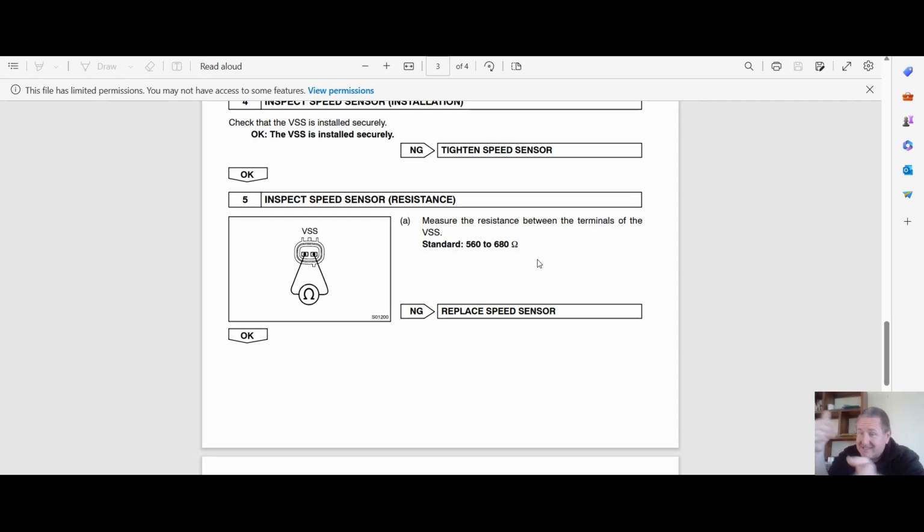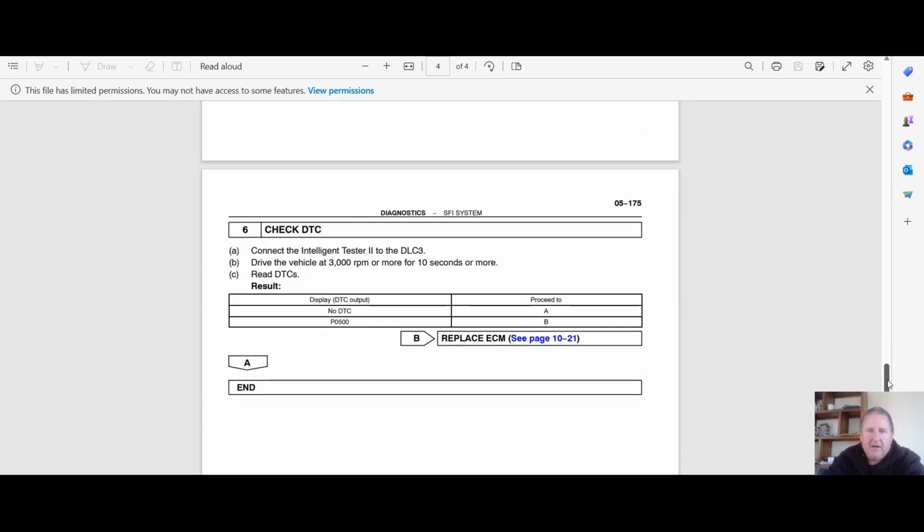And also check the resistance of the sensor, taking into account there might be a little tiny bit of resistance in the wiring. We're okay with that. And then I really should show in my videos checking it to ground as well, to check that it isn't rubbed out, as I've talked about. Now, if you do all those tests and you still don't have what you're expecting, then it fails the ECU. Or if the speed is not as it should be.